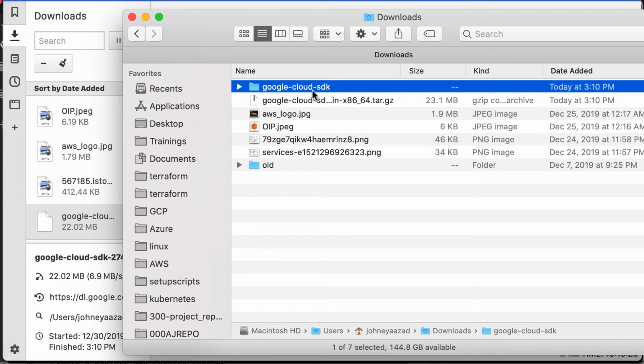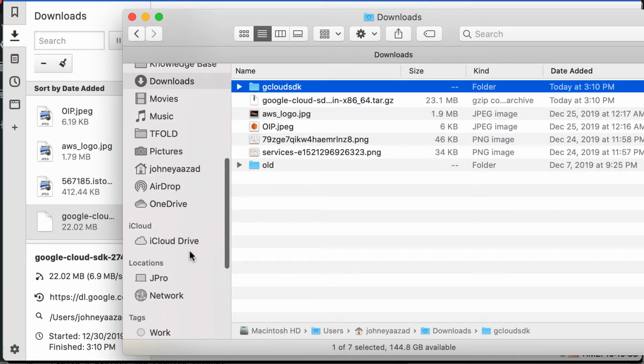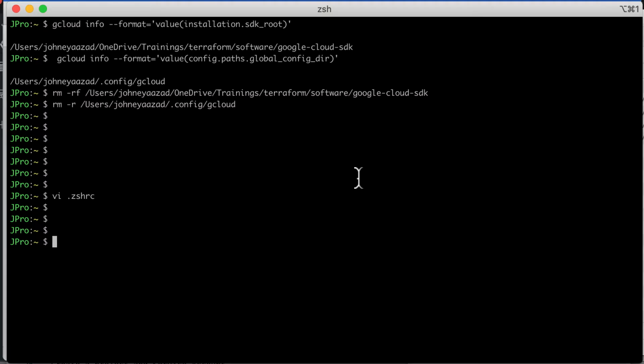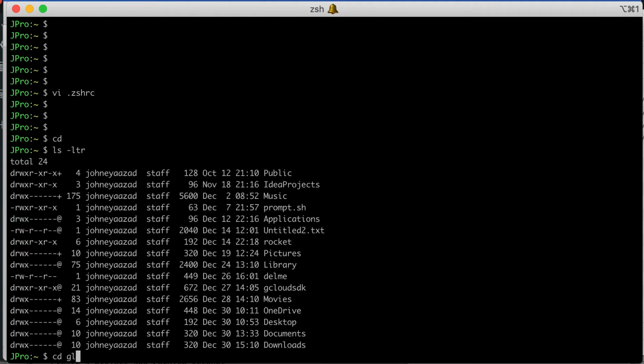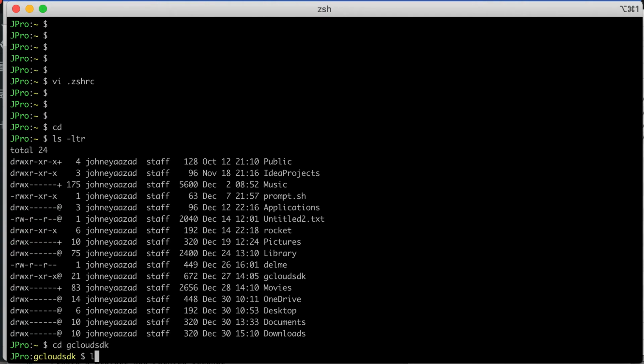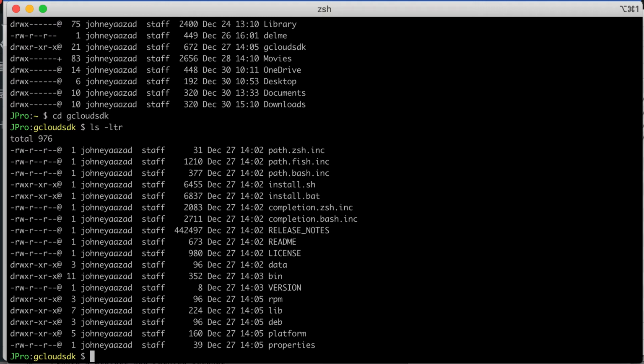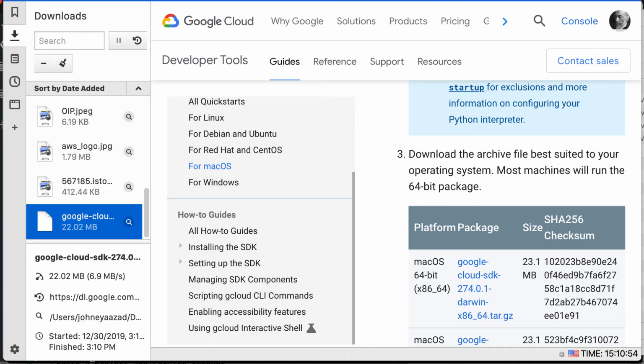Alright, so I downloaded the tar.gz. It will be the same thing for Windows as well as, well, we will see, we'll look at the Windows install also. In this case, I'm just pulling that folder onto my home directory, and in the home directory, the only step that needs to be executed is install.sh in this folder that we just unzipped.